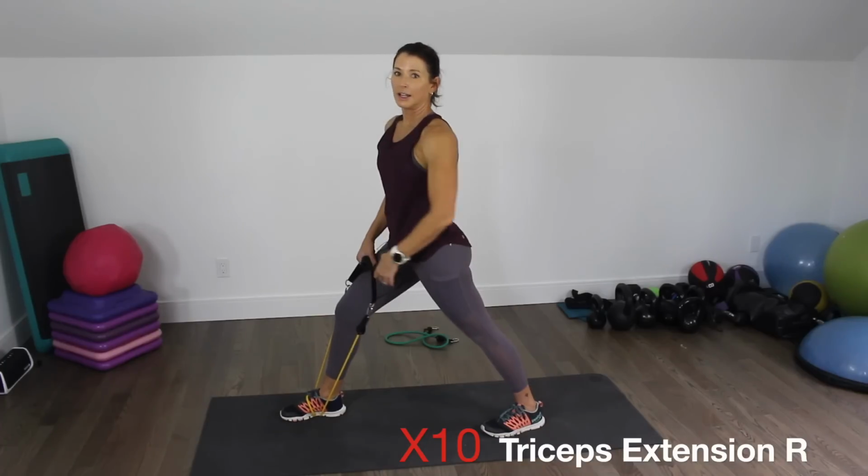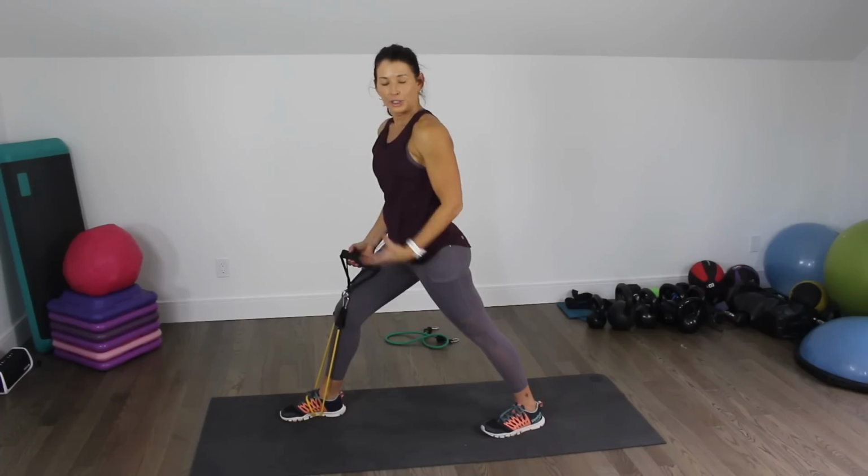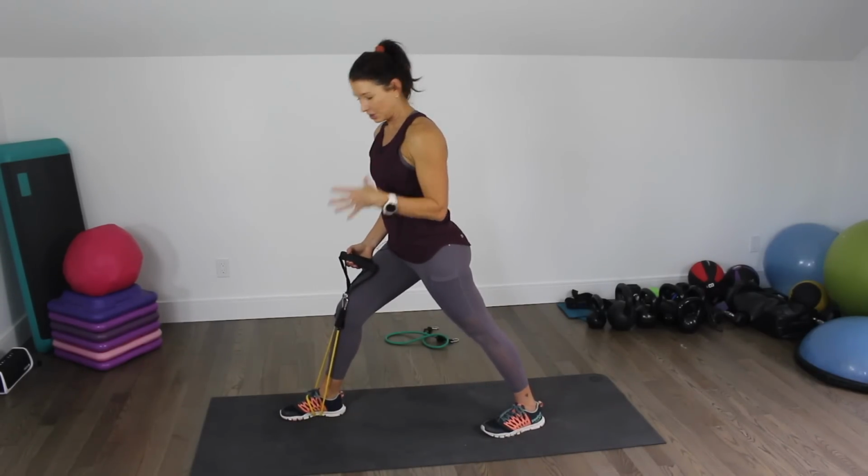It's very easy to let things go. You want to make sure that you stay in. We're working on posture today, so it's important that we pay attention to that. We be mindful of posture all the way through these exercises, all right?